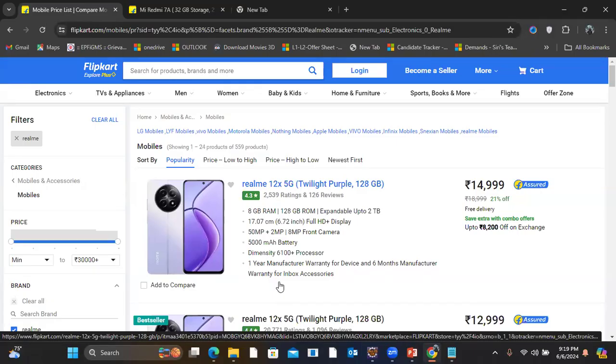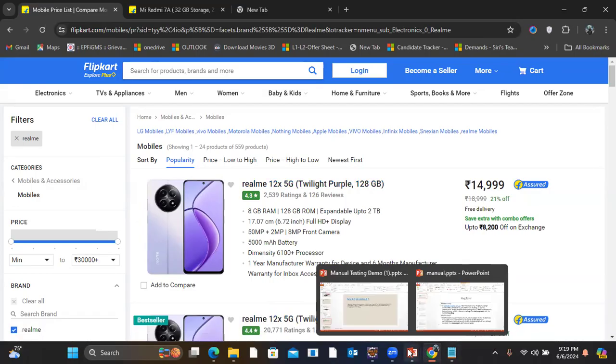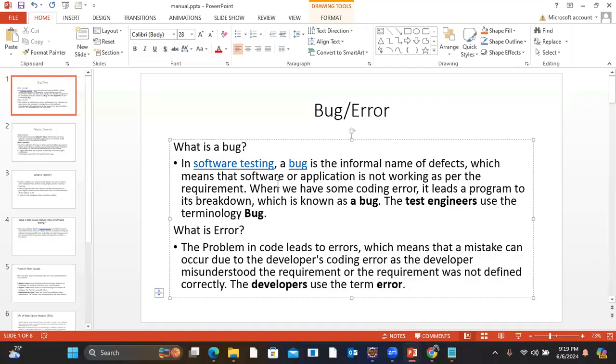But what is the actual result happening in the application? It is showing me Samsung mobiles. So when there is a deviation from the expected to the actual result, that we call a bug in day-to-day life. That terminology is called a bug, and it is detected by the testing team. Means you guys will be detecting these bugs.